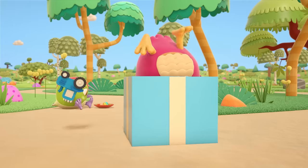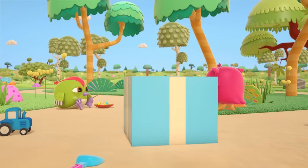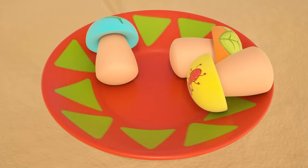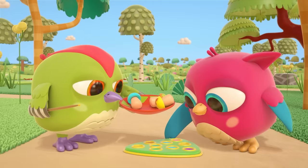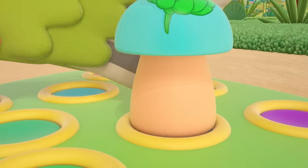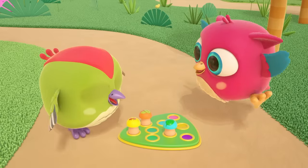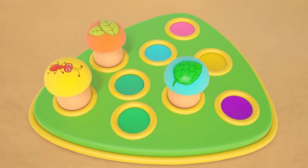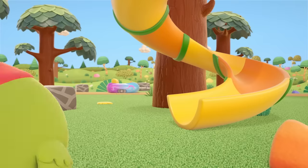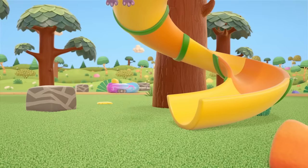What's Hop Hop looking for now? It's a meadow for the mushrooms. Little birds, let's stand the mushrooms up. One, two, three. Look, there's more space for the mushrooms in the meadow. Peck Peck's decided to look for some mushrooms near his house. I can't see any mushrooms.